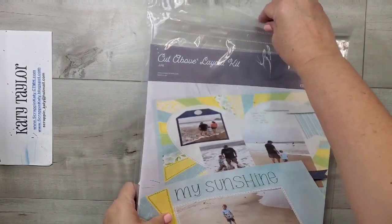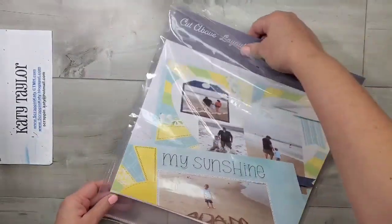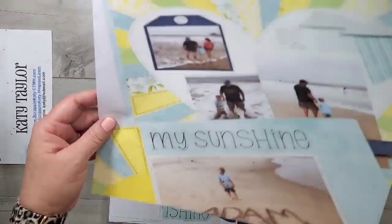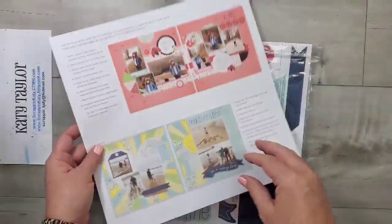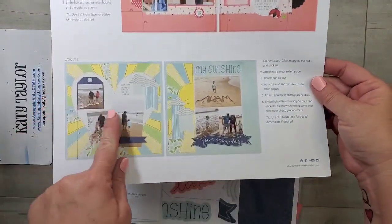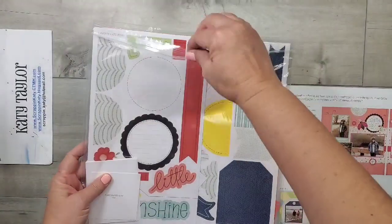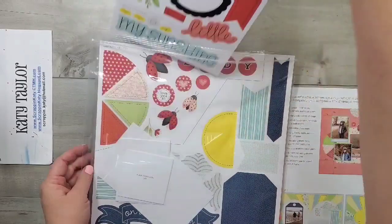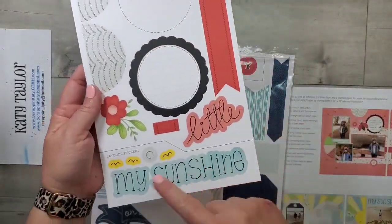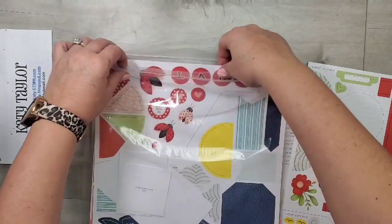So here is a look at the kit. I'm going to go ahead and walk you through the contents of the entire kit. And each month is really the same as far as what you get and all the components. You'll get a fully color illustrated guide that shows you the two layouts that you'll be making. And then out to the side of each layout are the steps and then any tips and tricks. Each kit also comes with sticker sheets that are clearly labeled layout 1 and layout 2.